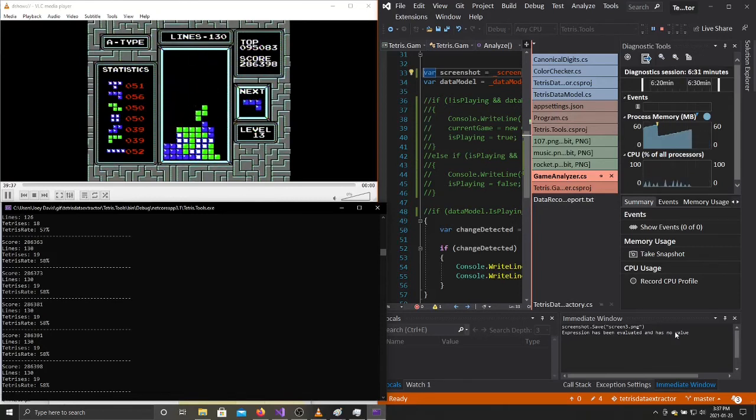Level 13. Level 14 isn't bad either. Oh, I don't have a 4 high there. Here we go. Level 14, folks.